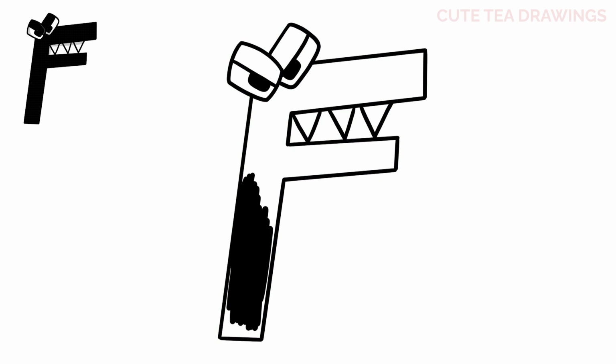Lastly, let's add the teeth. Let's draw 3 V shapes over here like this. And that's it for the letter F. Now let's quickly color it in.